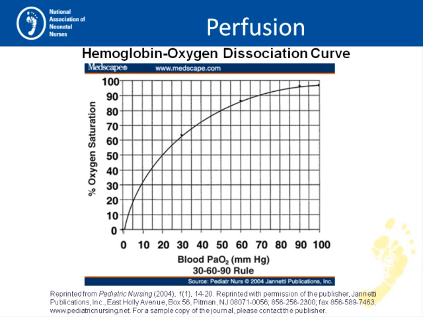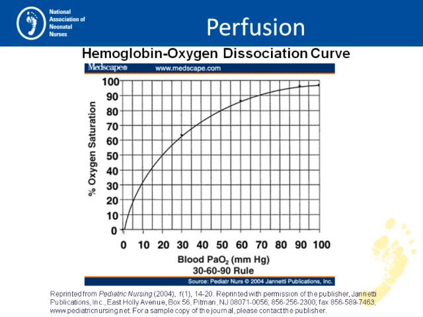The oxyhemoglobin dissociation curve describes how oxygen interacts with hemoglobin. The curve is based on a comparison of partial pressure of arterial oxygen, also termed PaO2, and oxygen saturation. As PaO2 drops, so does oxygen saturation. The relationship is not linear, so the curve is more S-shaped.